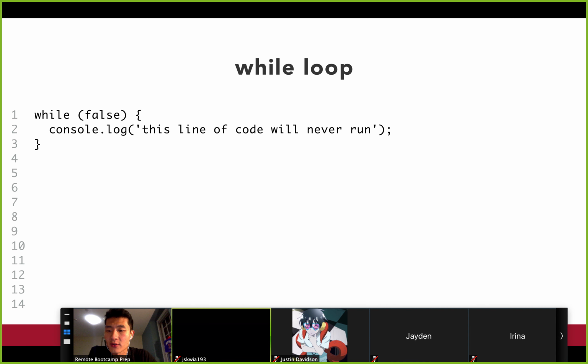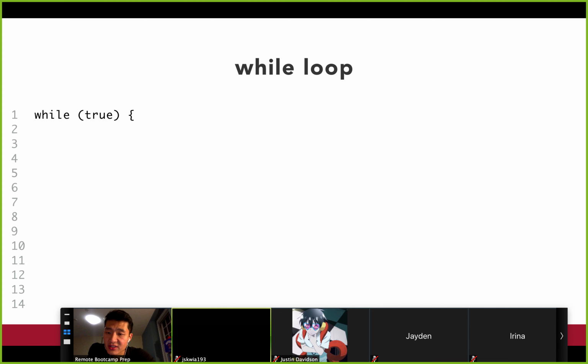So I move on to line 4, 5, and 6. And so in this case, even though we made a while loop, because the conditional statement's initial value was false, the block of code on line 2 never runs. And so it's very possible for us to create a while loop that theoretically never executes a single time. The flip side of this will be then, what if we have something like this now?